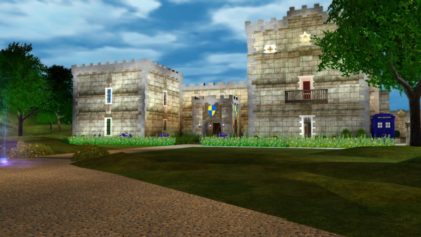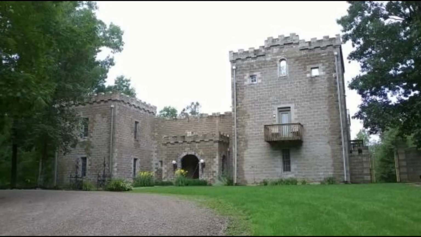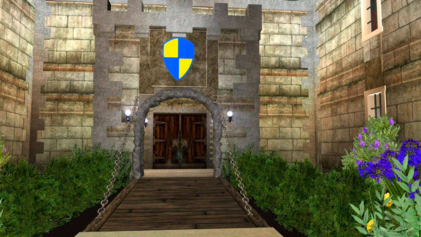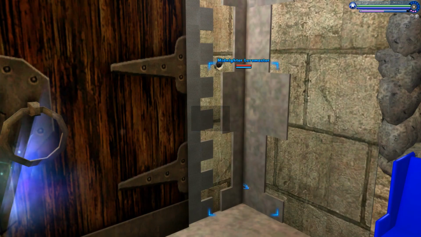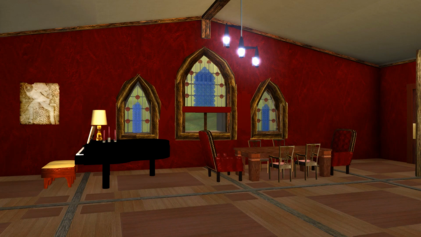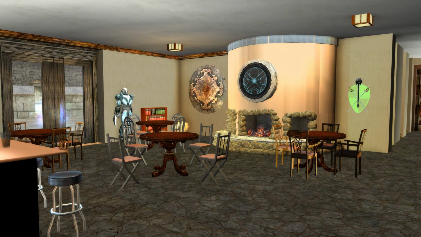Now I'm going to show you another base. This is a modern-day castle based on a real-life castle in Ohio. And here the services are invisible or blended in so it still looks as much like the real-life castle as possible. But the storage is marked unobtrusively because more than one person will be using this base, and so they need to know where the storage is.